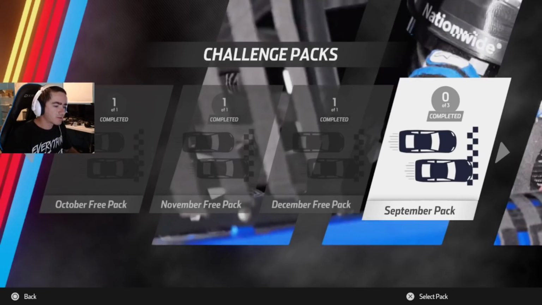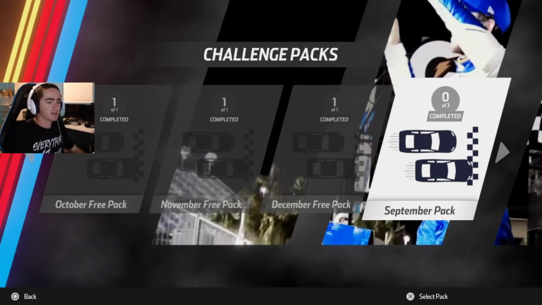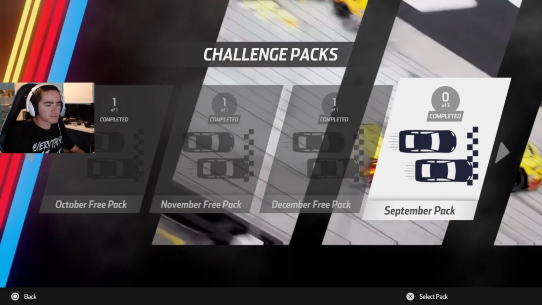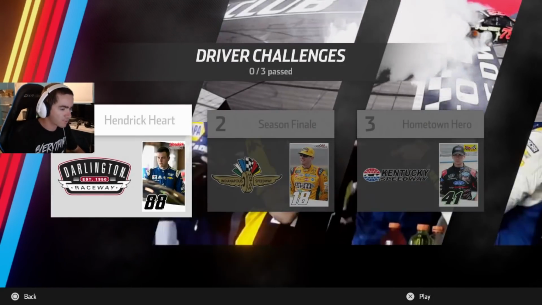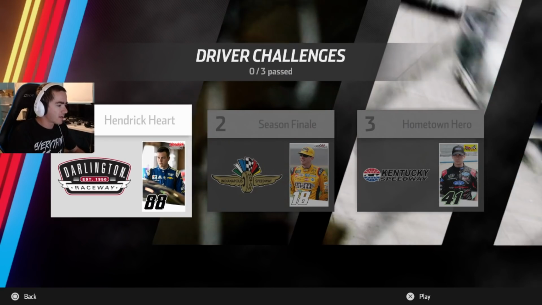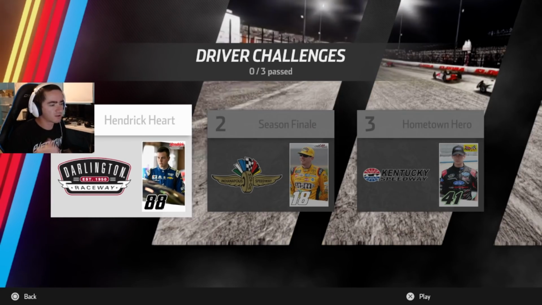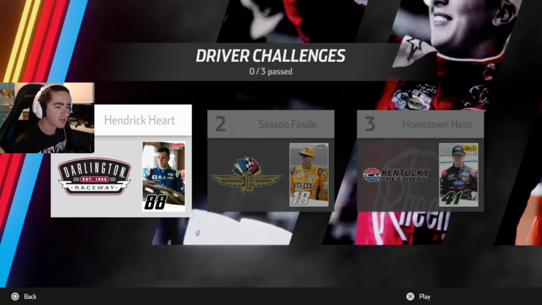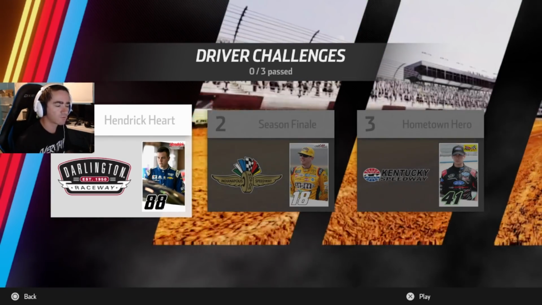Ladies and gentlemen, this is part number 12 of the Challenges Let's Play, and I'm about to do 3 more challenges. In this video, they're all going to be in the September pack, so let's take a look at the 3 September pack ones. Hendrick Heart at Darlington Raceway with Alex Bowman, season finale at Indianapolis Motor Speedway with Kyle Busch, and hometown hero at Kentucky Speedway with Ben Rhodes.